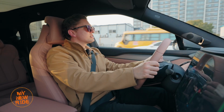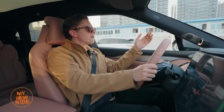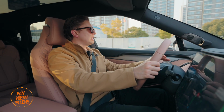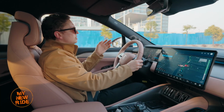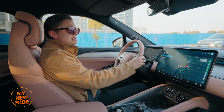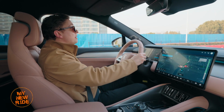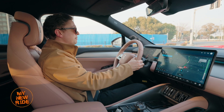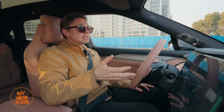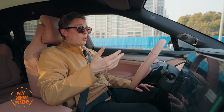It would also do things like repeatedly veer away from the fence that acted as a barrier between the two lanes, or it would have some phantom braking issues. These are things I just don't expect to see from the latest systems. It's a reminder that while BYD has made great strides in their driver assistance, it's still going to take them some time to catch up to the latest systems, the most advanced systems from Huawei or Xpeng.